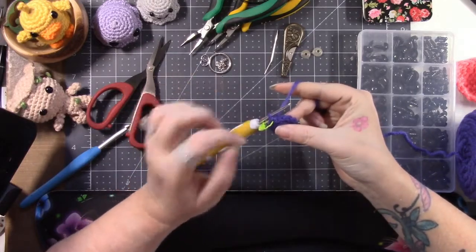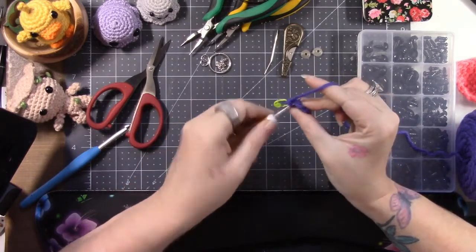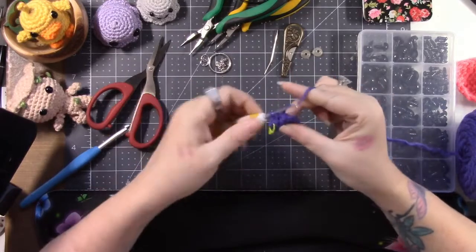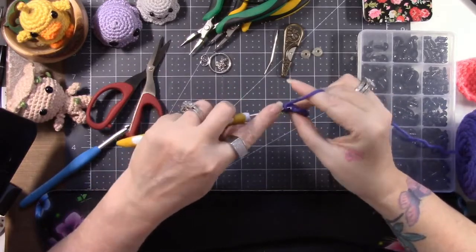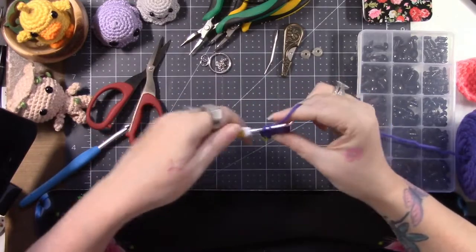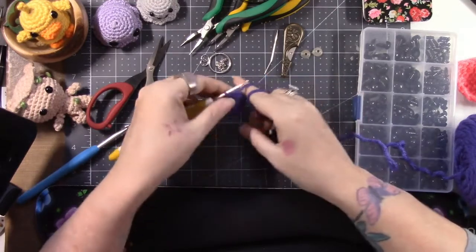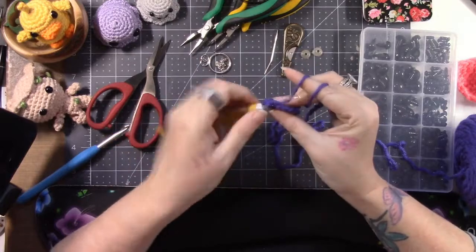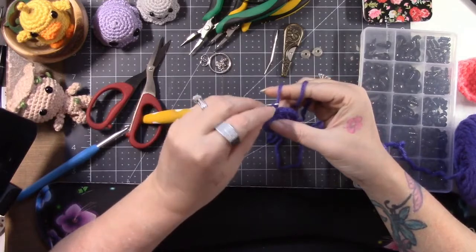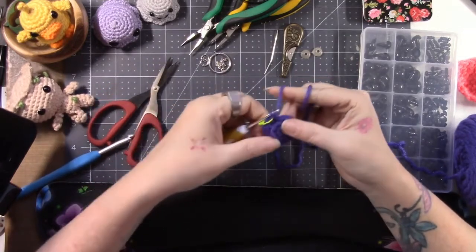Round 3 is going to be an increase followed by a single crochet, 6 times around. So 1, 2, there's our increase, and a single crochet. There we go. And we're at our last stitch, which should be a single crochet. And it is. We're going to do that, and we're going to mark the stitch. That was row 3. It is just that simple.